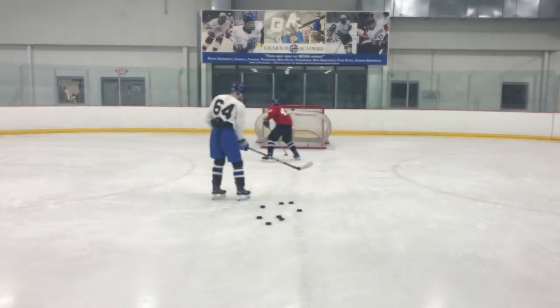So we're simulating a rebound situation in a game and collecting the puck and elevating it quickly. Make sure you work on both sides so you alternate turning to your left and your right every time your partner gives you a pass or a shot here.